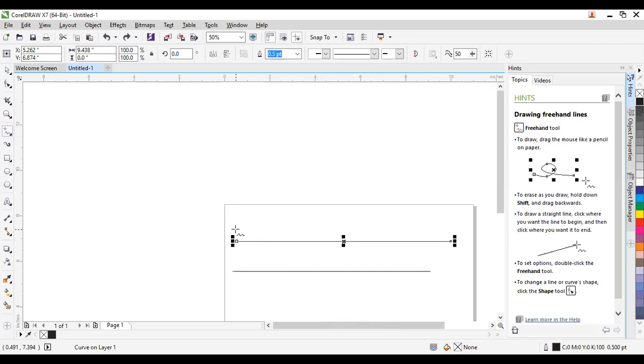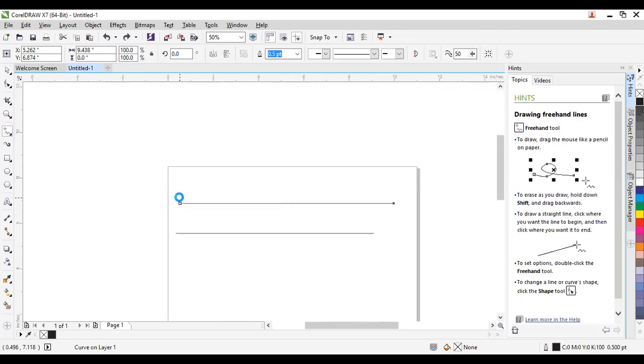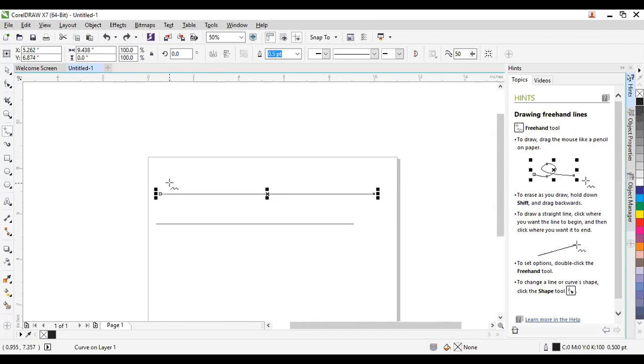There are ways by which you can connect two different lines, especially when it comes to the freehand tool. I'm quite conversant and used to it, so I might not be making some mistakes here. But probably if you do, you might make those mistakes and you know how it is.